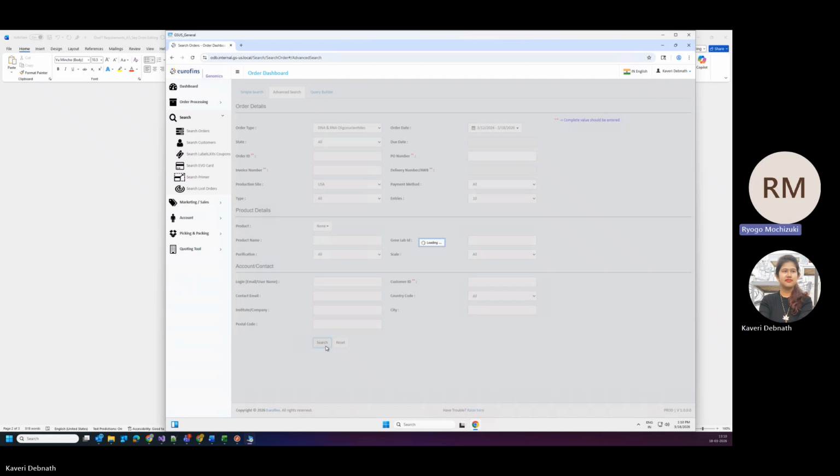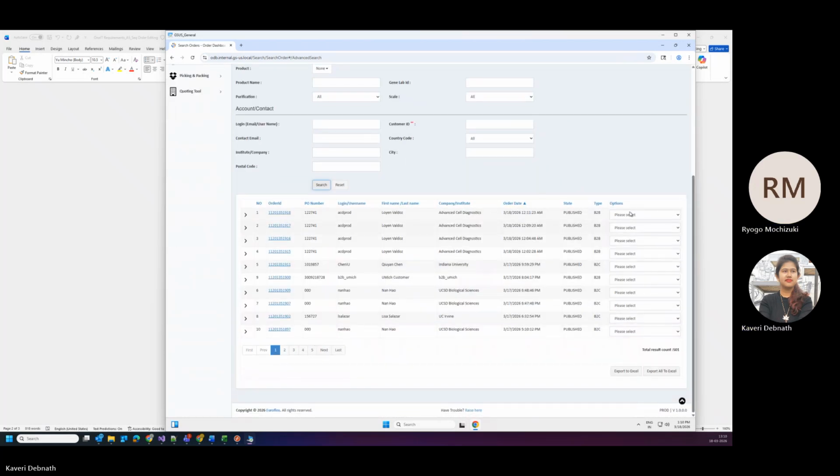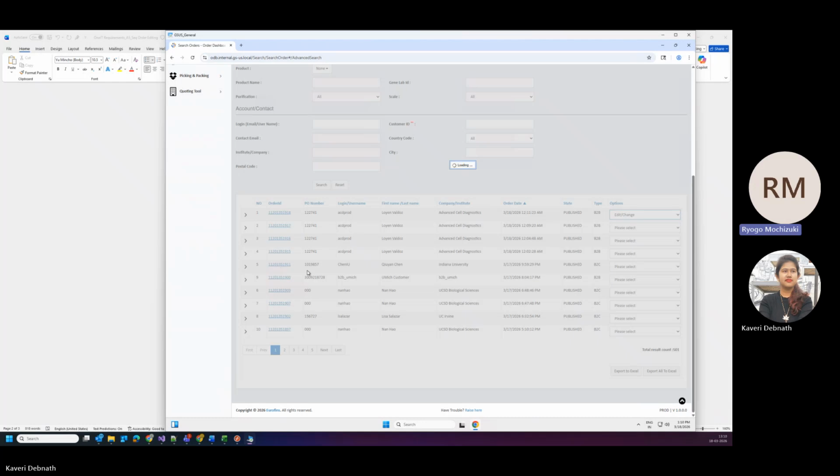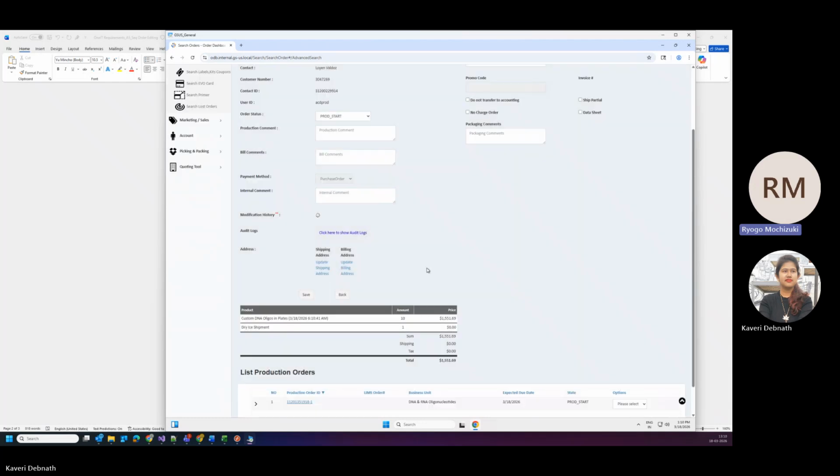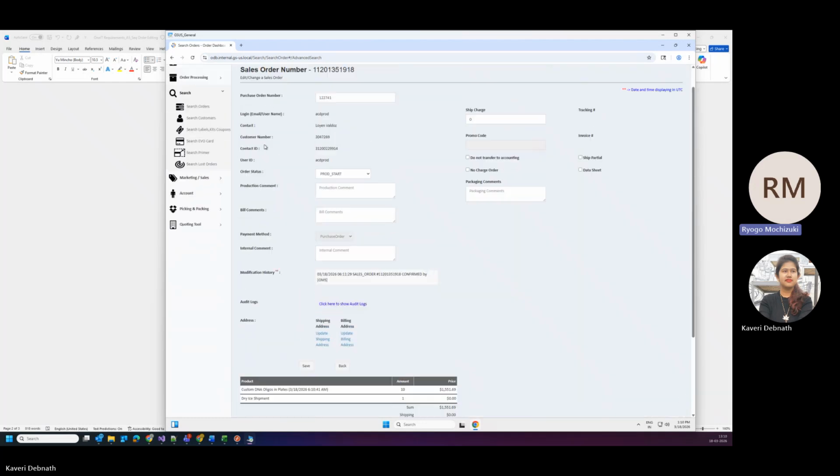So I think we can enable that in this advanced search edit. Edit sold to should be possible. Yeah, it is required.